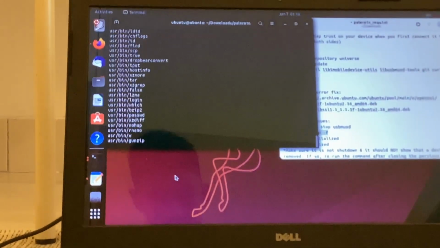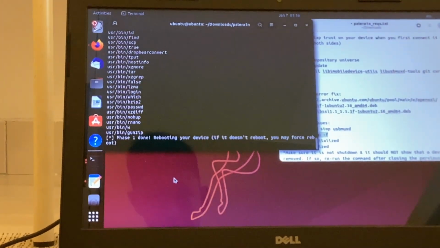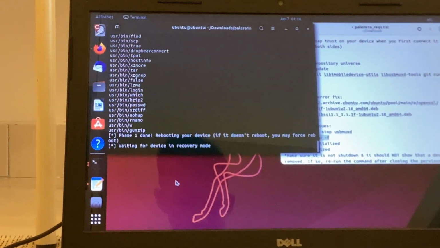Okay, so now it's extracting more stuff.